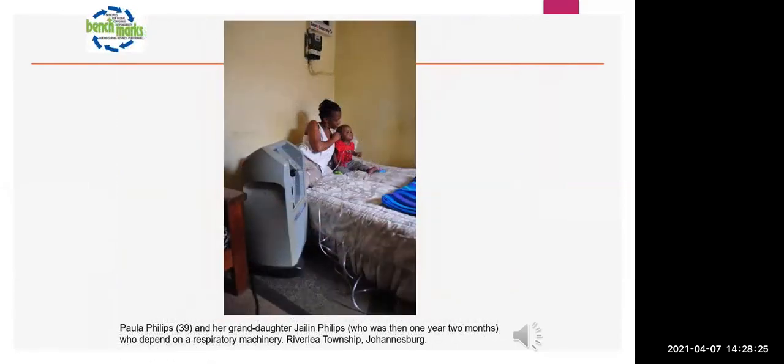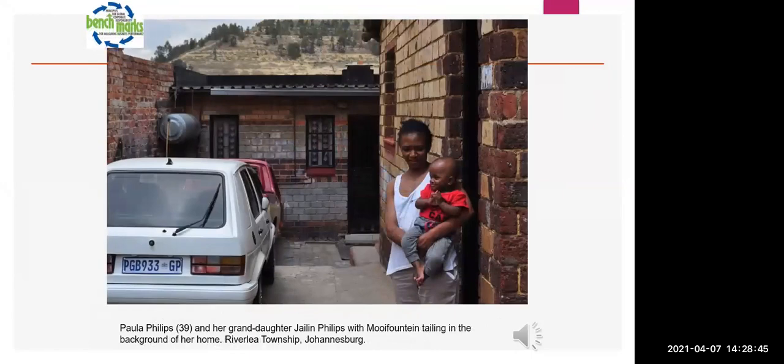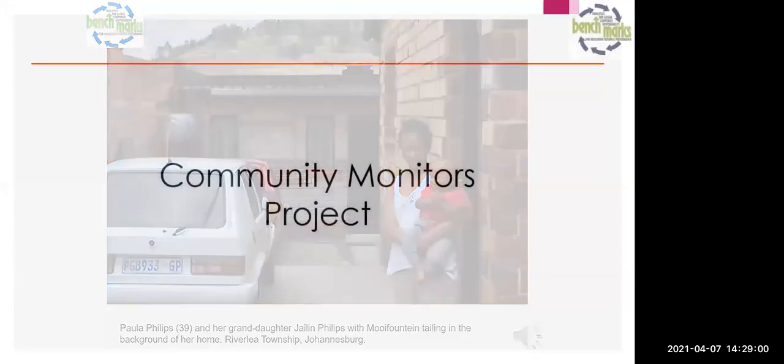And you can even see a baby there. I'm hoping that you can see the slides. I'm running through them quickly. Of a child. It's not only the adults. You would see a baby there who also lives on this oxygen respiratory machine. And without this respiratory machine, the people residing in this area cannot live for very long. This is the mother of the child, and you can see the tailings in the background, just above the house. That area that looks like it has trees and so on. This is in Rivoli, and this is Paula. At the time when we took this, she was only 39 years of age. This was about a year ago.